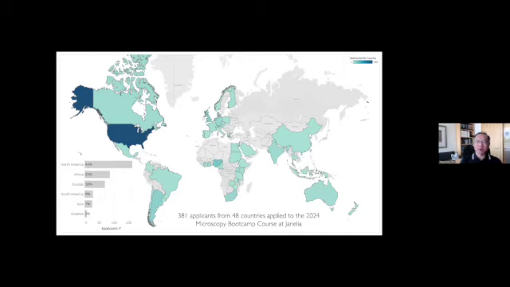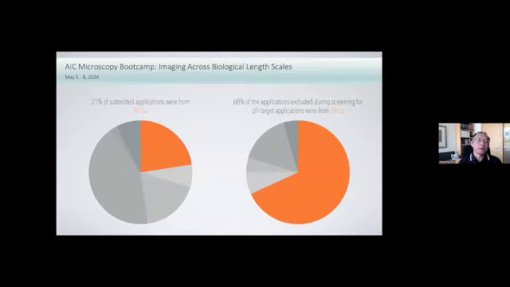Before I left for Oxford, I told my team to start screening while I was gone to trim the applications down, because we're definitely not going to read every single application. We have 381 applications from 48 countries. So this is now prime time. We're on a competitive stage on a global scale, right? As you saw on the previous slide, 21% of the submitted applications came from Africa. This is awesome. Love it.